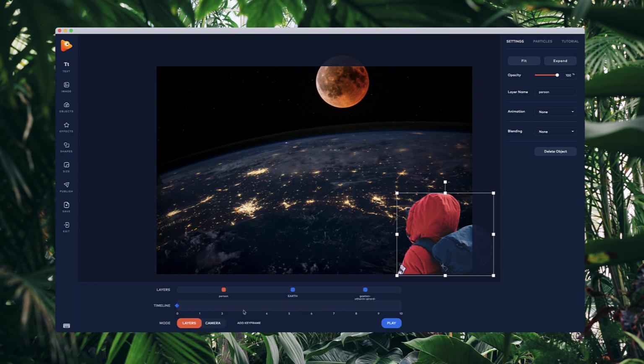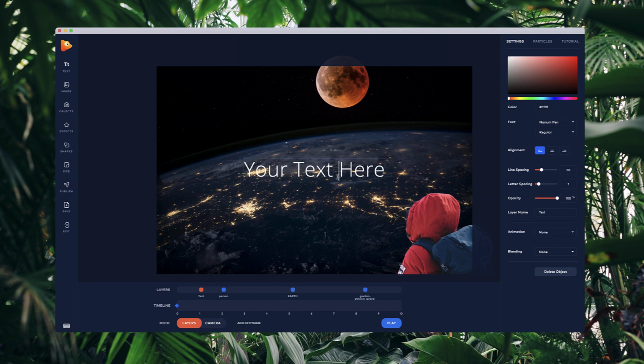So if I just show you, I'm also going to add some text. Let's just type in Photo Vibrance, and you could add whatever text you want. I'm going to go with the font Oswald for this one, and I'm also going to bring up the letter spacing and make it a lot smaller, because it's going to be a lot further away, and we're going to zoom into it.